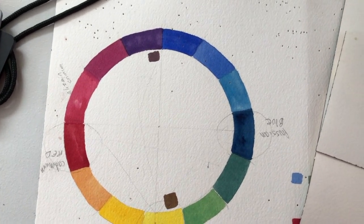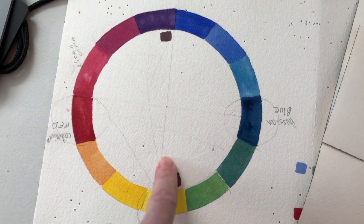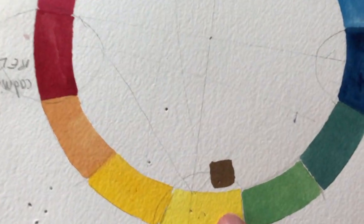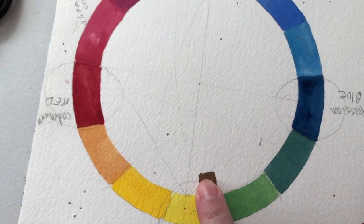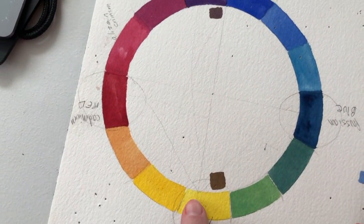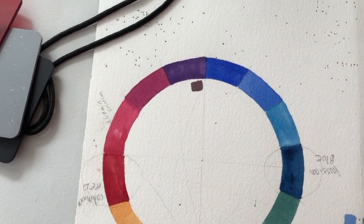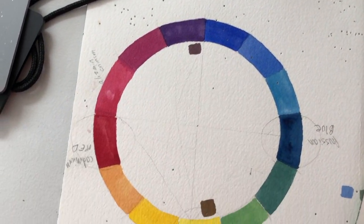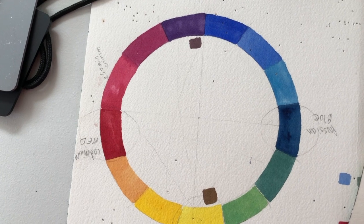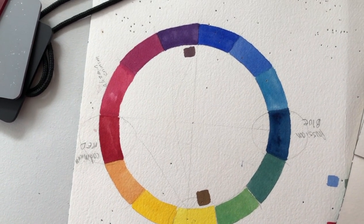Because when you mix across the color wheel, for example here, if you have a yellow and you mix it with violet, you're going to end up with a brown. And likewise, if you have violet and you mix it with yellow, you're going to end up with a brown. And you can just imagine all the different browns and grays and other neutrals that you can make when you're mixing across the color wheel. All right, so that's my tip for the day.